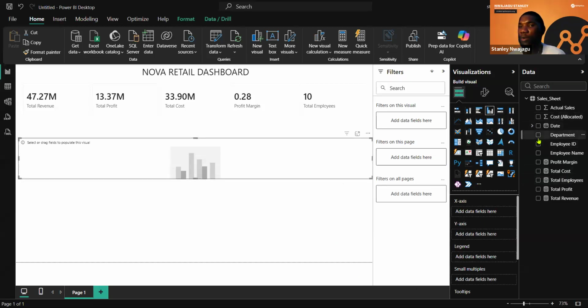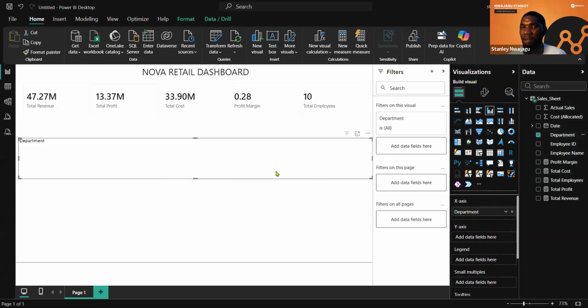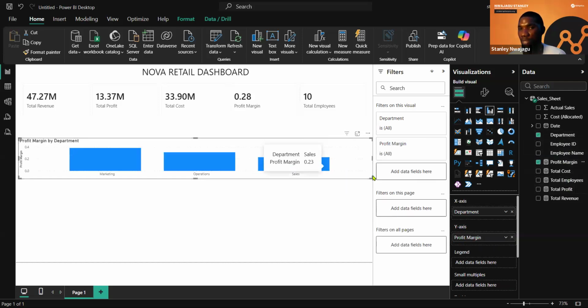Next, I want to see the departments based on the different profit margins. On the right-hand side, you can see the selected columns that we have. I drag the department to the x-axis, you can see it here. Then I drag the profit margin to the y-axis, and then you have your chart.